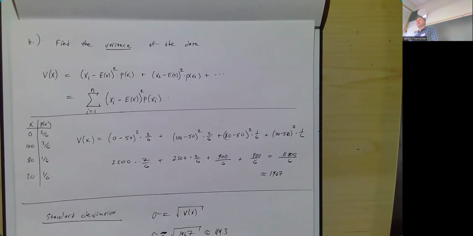So this kind of means on average, each test score that we have is approximately 44.3 points away from the mean of 50. Again, not terribly useful here. We don't have a lot of data. You're saying if you pick one of those tests at random, on average, it's going to be about this far away from 50. Sometimes it's going to be 30 away, sometimes it's going to be 50 away. More often it'll be 50 away. So that means yeah, it seems reasonable-ish, but that's what we're getting.